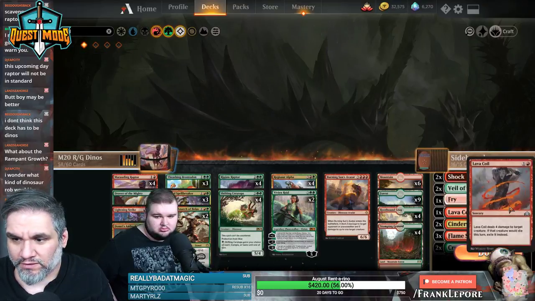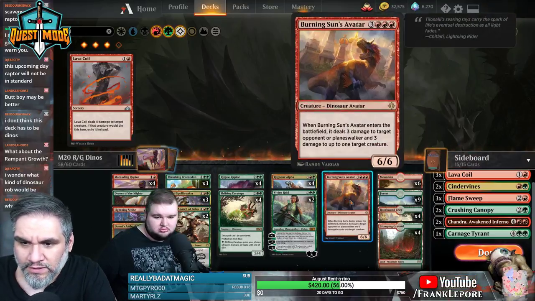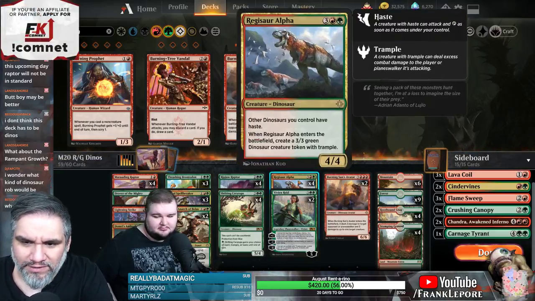True. And we'll go lava coil instead of fry and shocks. I do like Burning Sun, though. Two of them? Yeah, why not? You got a problem with that?